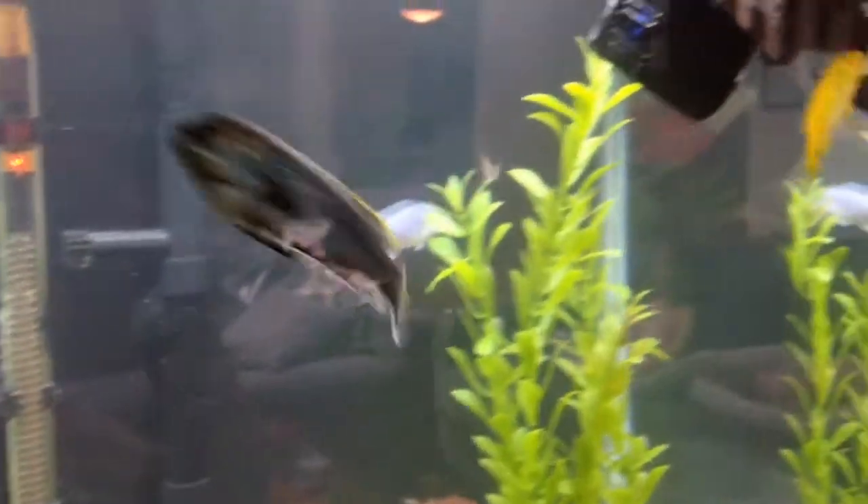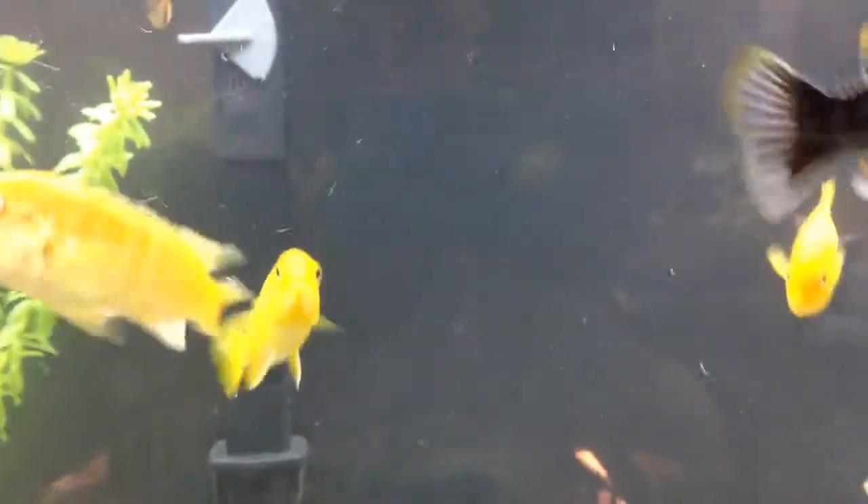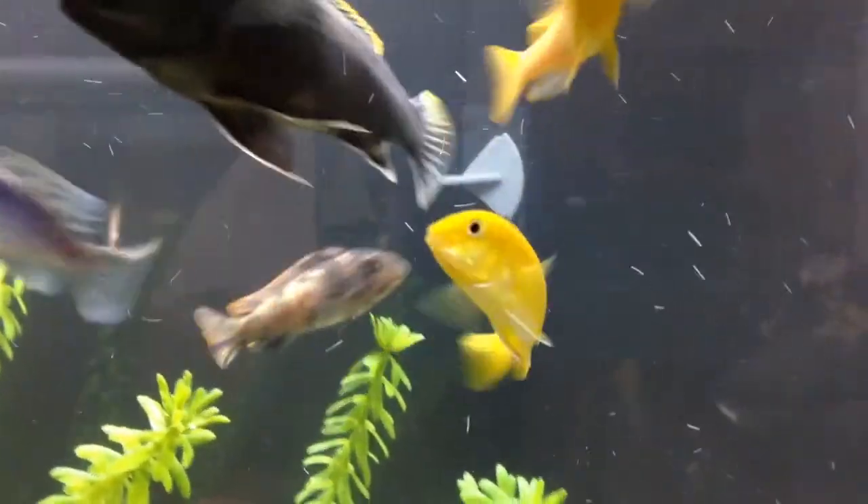I have three kennyi — the blue ones. I'm pretty sure they're female because the kennyi blue are the females and the yellow ones are the males. They're happy about their water change; this one's my favorite, it's real colorful. There are the two electric yellows right there — not sure whether they're male or female; I haven't vented them. The one I took out today I did vent, but I'm not sure. Their bottom fins look different just looking at them.